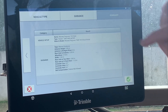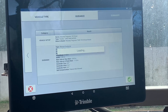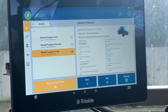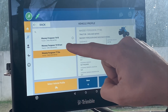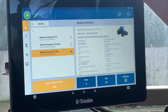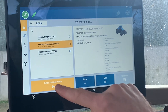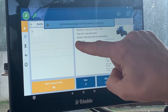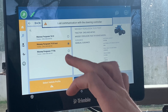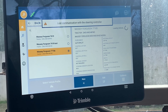Once you have all that information correct it gives you a summary so you can double-check all the measurements. Once you're happy with everything, just accept it and it adds the tractor to your list. You can see we now have three profiles — the 7618 test is the one we just created. To select whichever profile you want, just highlight it and hit Select, and it moves the black dot to the correct vehicle. I'm putting it back on the 7718 because that vehicle has a steering system.